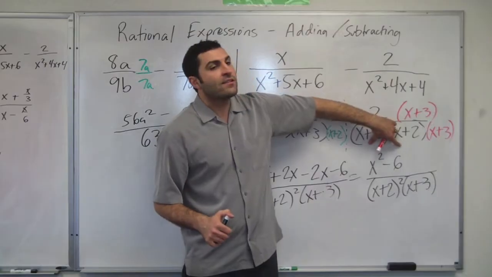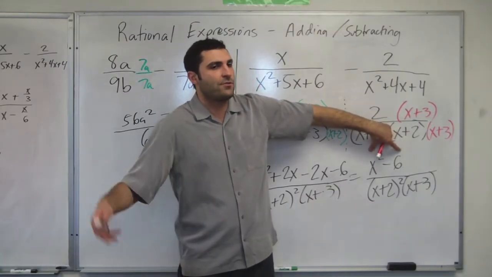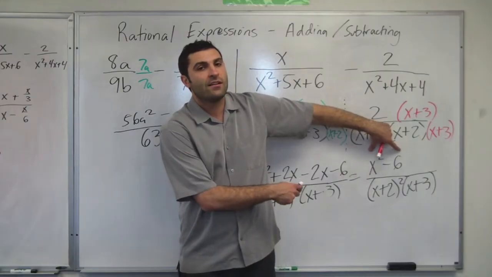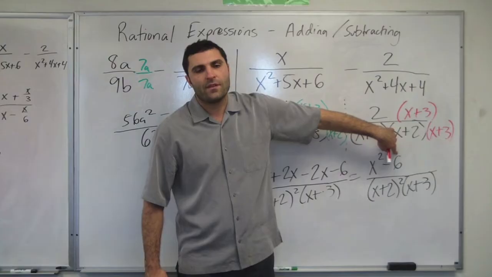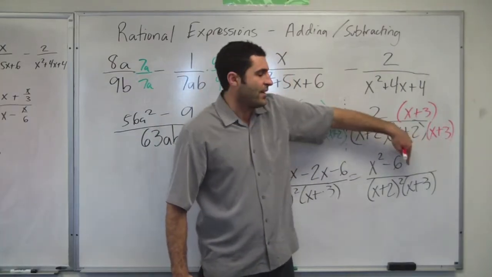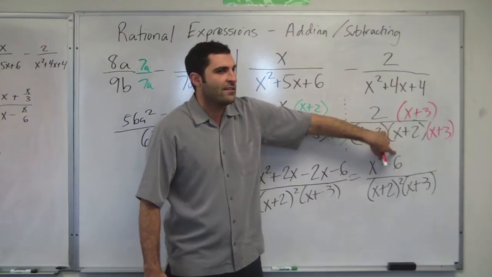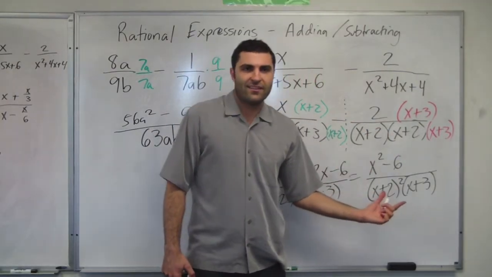Be prepared on a quiz or a test or something like that. This may be factorable in the future. Is it factorable now? No. What would this 6 need to be? Maybe a 4 or a 9. Very good. You get the x plus 3. If it were a 4 or a 9, then some of those factors will cancel with some of these.